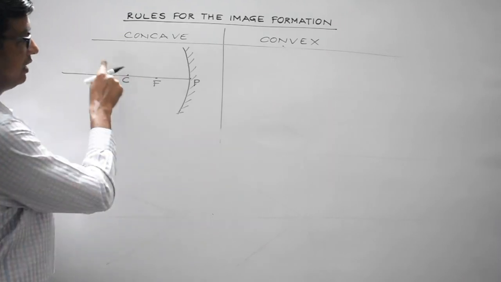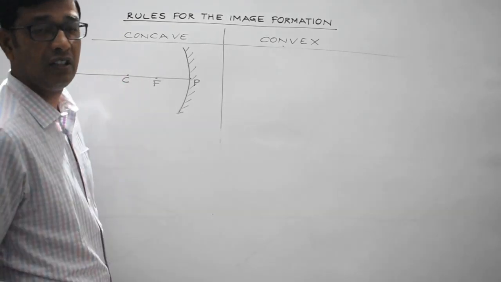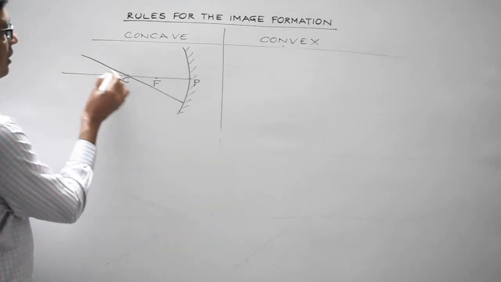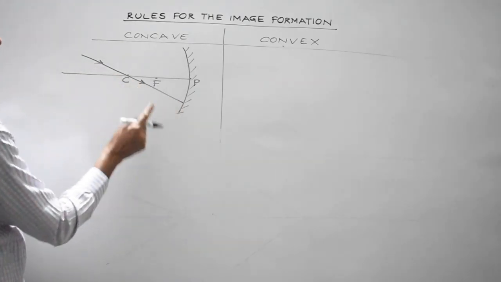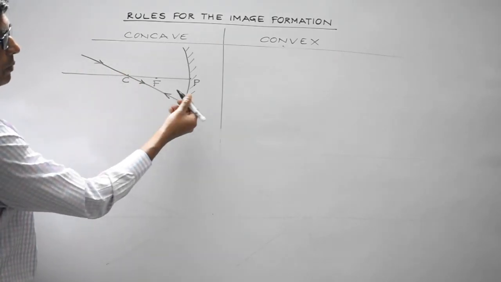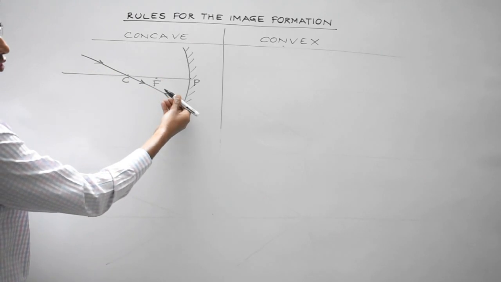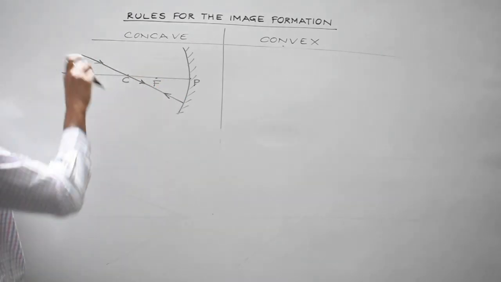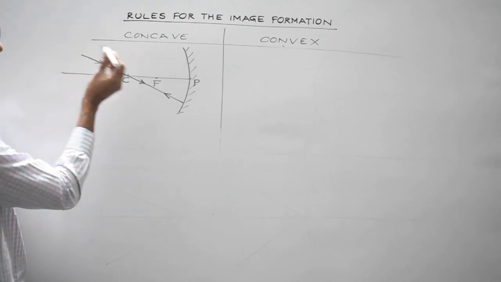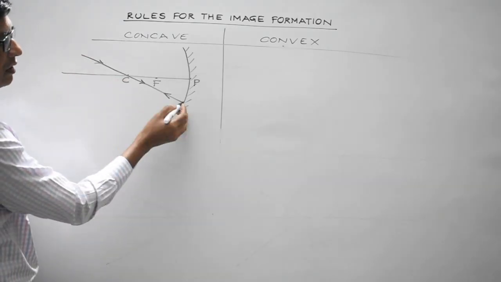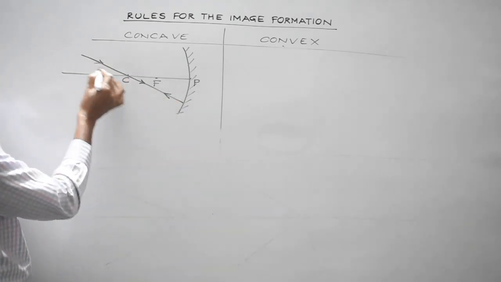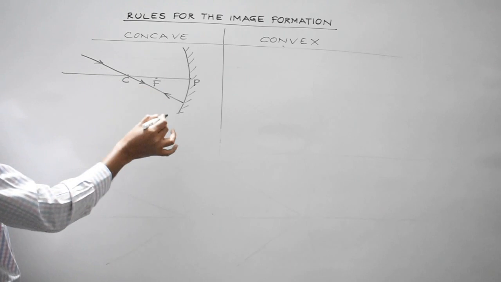And you are also aware any line drawn from C acts as a normal. So look, this is the incident ray passing through the center of curvature. So angle of incidence over here is 0. After reflection, it will bounce back into the same medium, or it will retrace its path in the opposite direction. Here angle of incidence is 0, angle of reflection is also equal to 0. Point is, any line drawn from the center to a point on the surface of the mirror acts as a normal. So here angle of incidence is 0, angle of reflection is also 0.